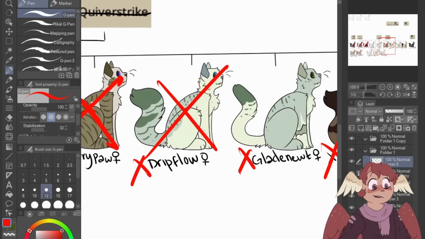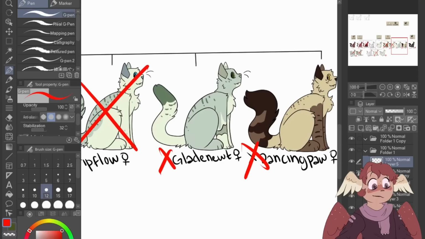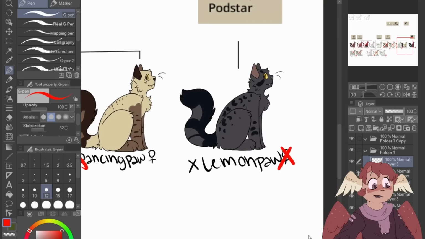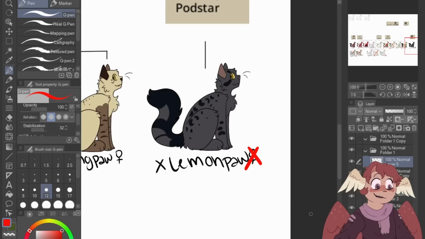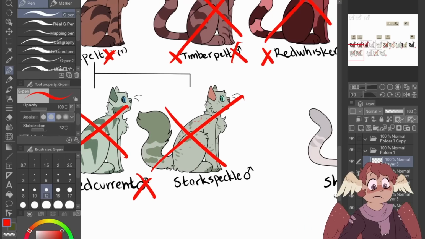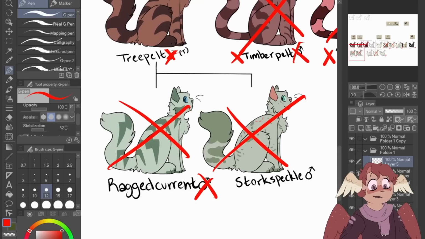Berry Paw, I got the gender correct. Drip Flow, got the gender correct. Blade Newt, I got the gender and a decent amount of the pelt correct. Not completely, but better than some. Dancing Paw, I got somewhat correct with the pattern, and I also got the gender correct. Lemon Paw, I got a lot of the pattern correct, I honestly think, and also the fur length correct. Ragged Current, I only got the length correct. And Stork Speckle, I got the gender and length correct, but didn't really get either of their patterns correct at all.